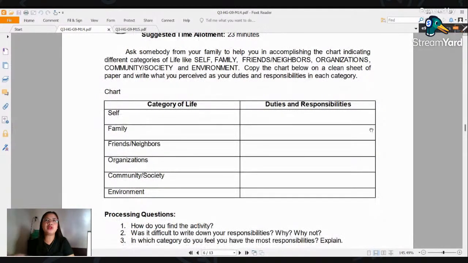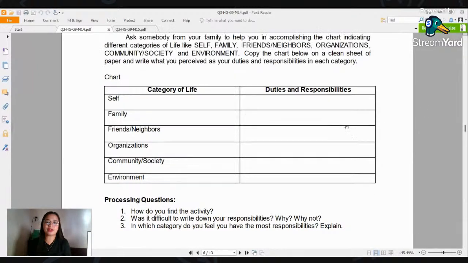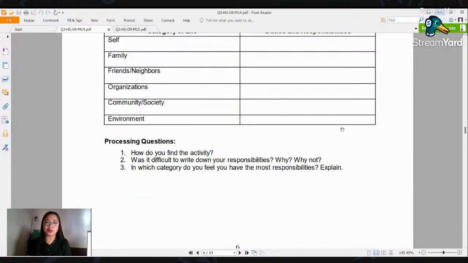Now, since you will be using a PowerPoint presentation, you can screenshot it, or if you are familiar with the Snip tool, you can snip the chart, or if it is easy for you to edit by inserting a table in your PowerPoint presentation, the better, because it is already a table. Okay? But again, those in the face-to-face class, last Monday, already answered, so no need to answer and include activity number 1. Okay, so for Jenny, this is your first activity in your PowerPoint presentation.